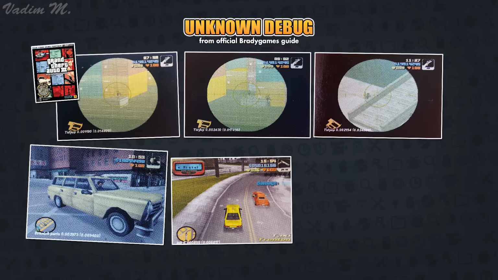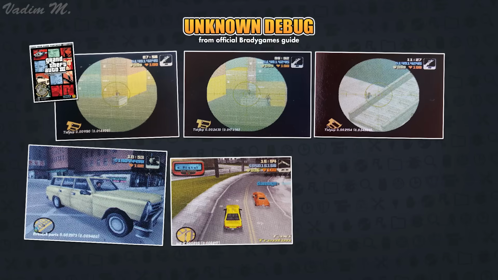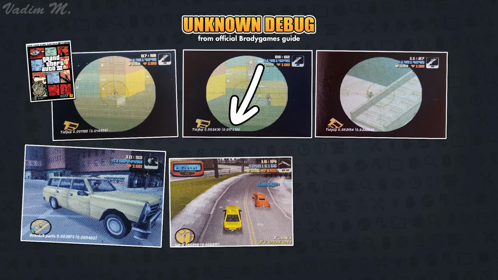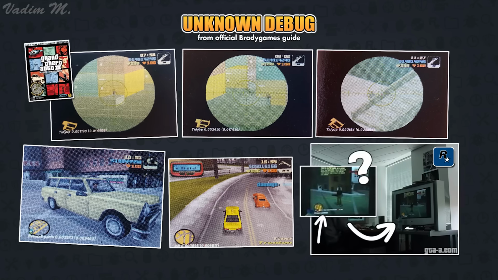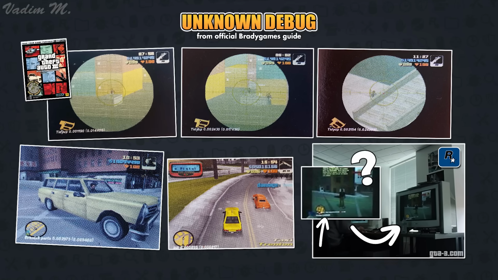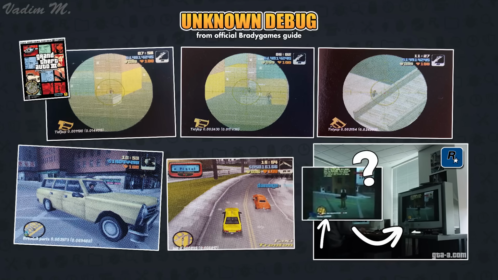You know what else is strange? Seeing pre-release screenshots with debug text in the official Brady Games guide. I can clearly see a tidy up word here and two float values. There's also a chance that you can see these on photos from the developer's studio, but unfortunately there is no way to say what the string even meant because it seems that there is no code left over from this feature.